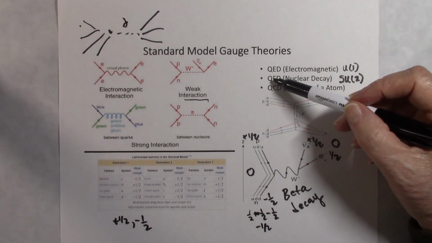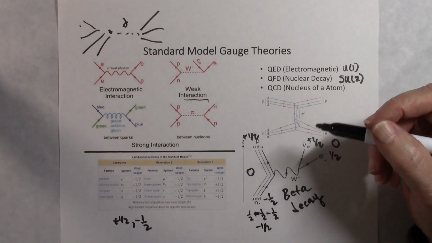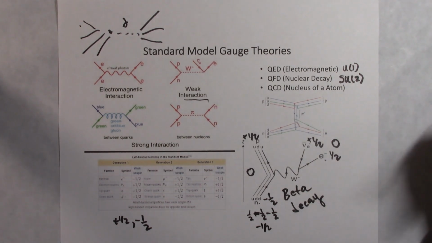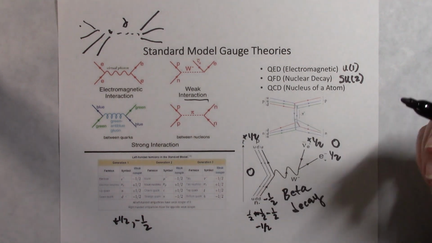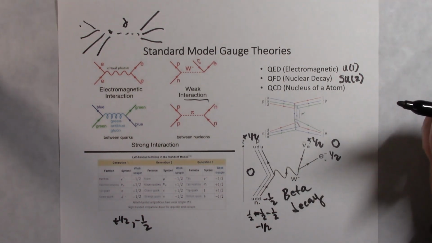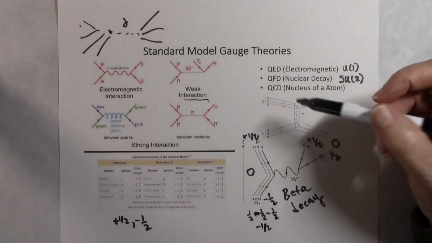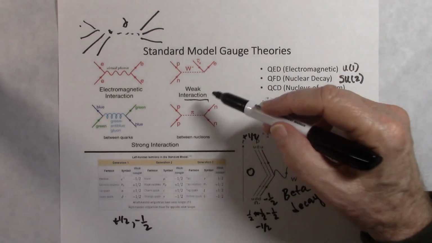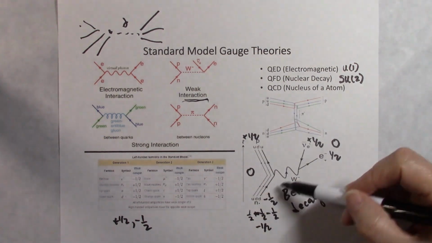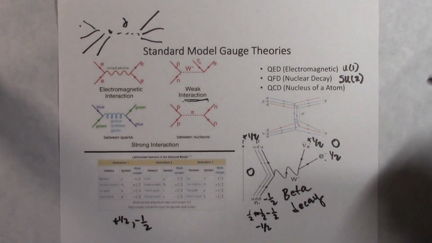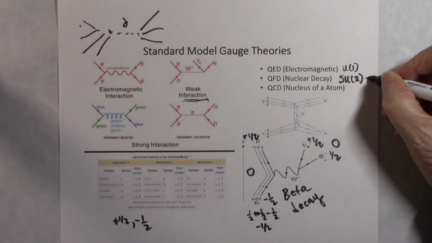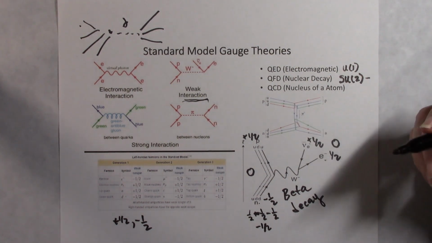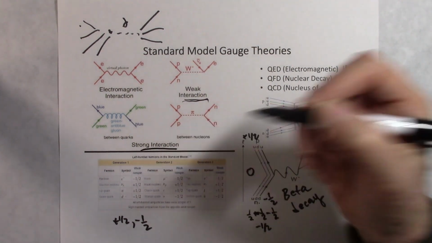That's usually called quantum flavor dynamics. Quarks come in flavors: up, down, charm, strange, top, bottom. And we saw that in the standard model classification chart for particles. So those are called different flavors. Again, what's conserved in all weak interactions, this is a very simple one, is something called weak isospin, and it's an SU2 symmetry. Okay, so that brings us to the nucleus of the atom, or the strong interaction.